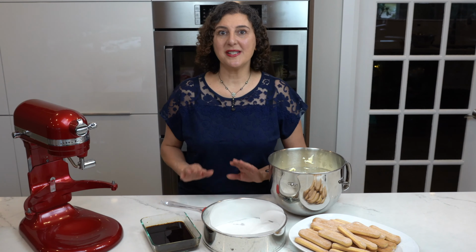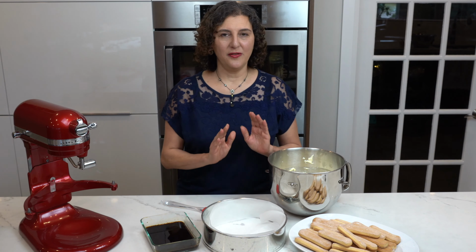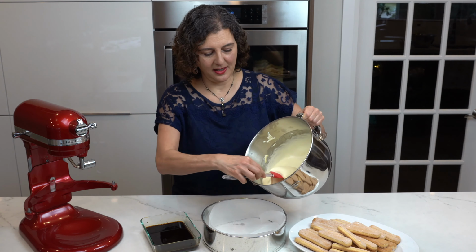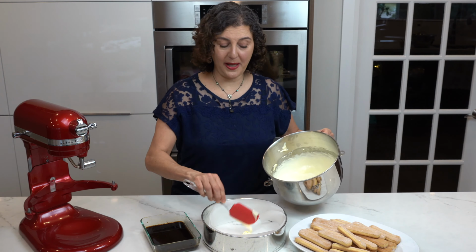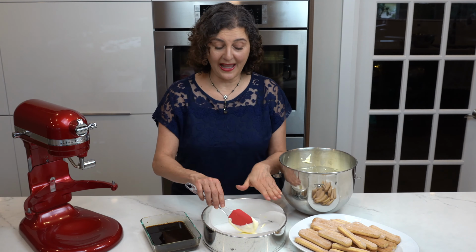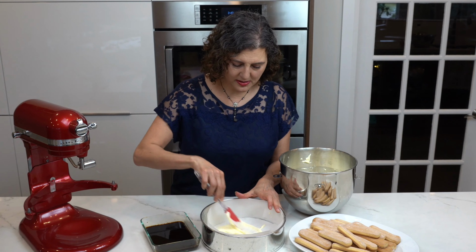So it's time to assemble our tiramisu. First thing we're going to do is add just a little bit of our cream to the base of a springform pan. This one is about 9 inches in diameter, and I have lined it with parchment paper on the bottom and the sides and spread it out.